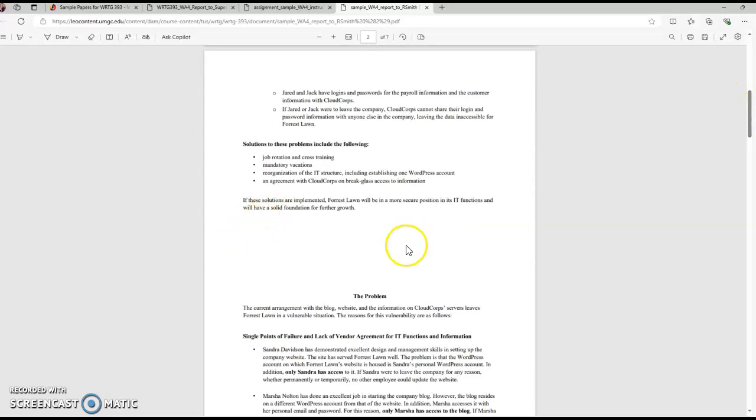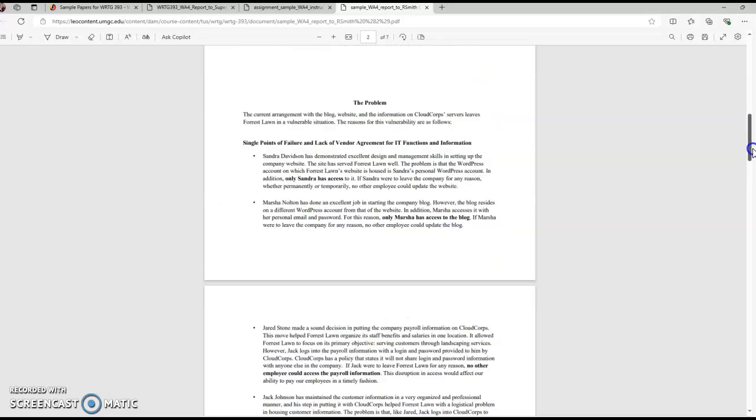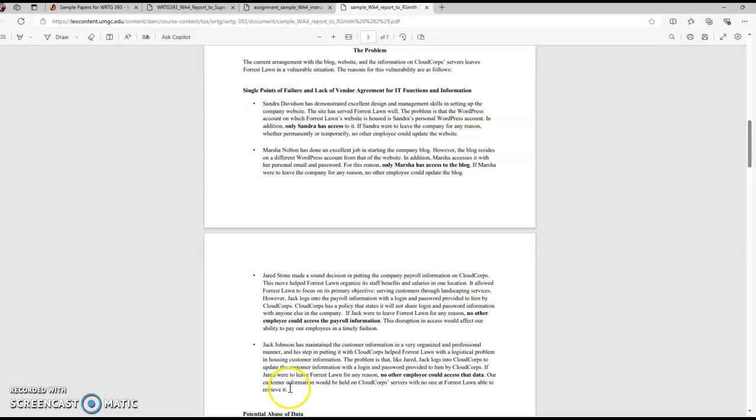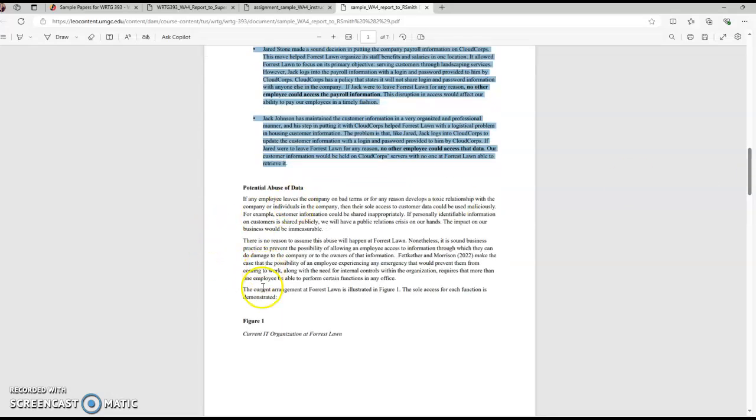Then new page here, and then the problem section starts. So important aspects to this assignment are, I'd put the problem on a new page. You can highlight 2 or 3 of those main issues. Note there's a lot of big chunky bullet items. I think it's okay as long as the entire section isn't in a bullet list. Then it moves into regular prose.